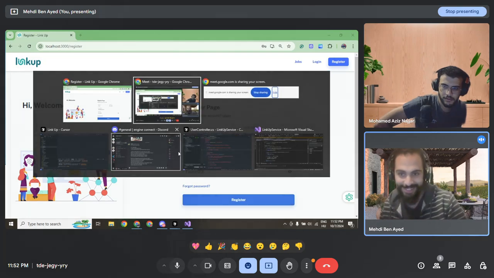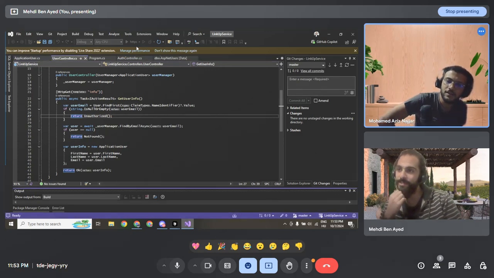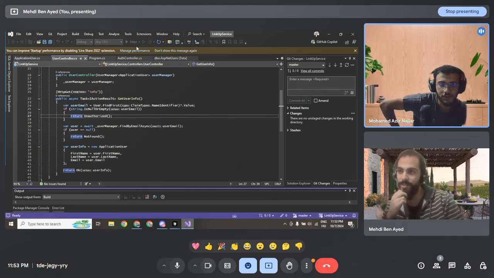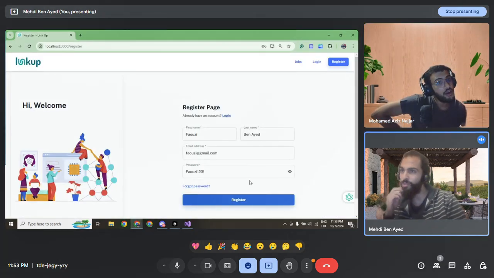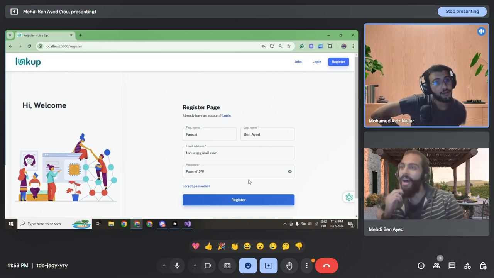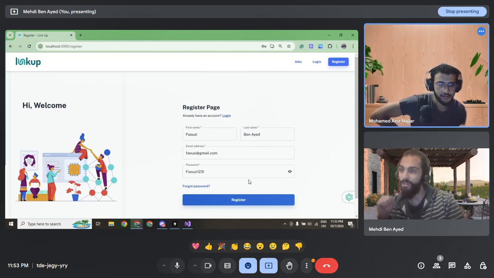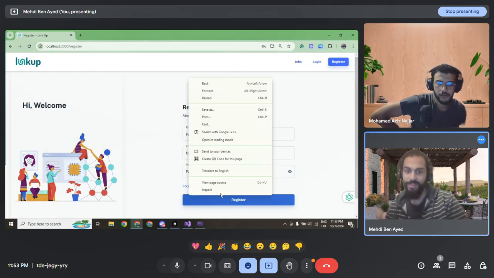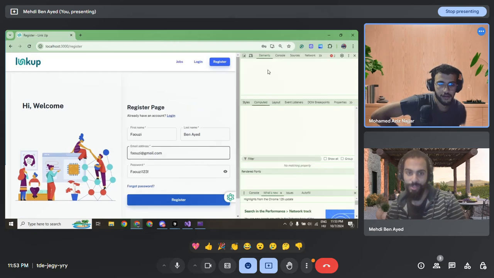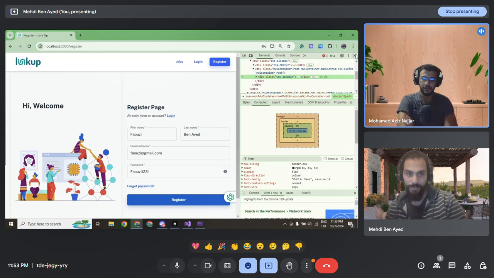We have the backend running. By the way, did you remove the remember me checkbox because it was visible? Did you remove it yesterday? It was removed, yeah. No, we removed it the day before together. But yesterday it was visible. I can check the video again. Maybe in the login page. Yeah, we will need to check that, because I remember we removed it from both, or maybe just from register.